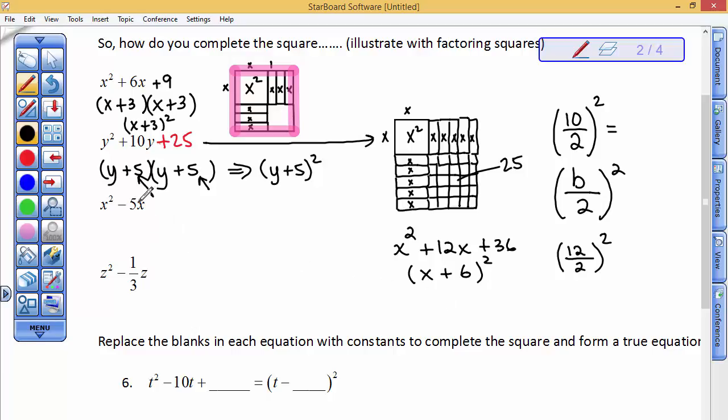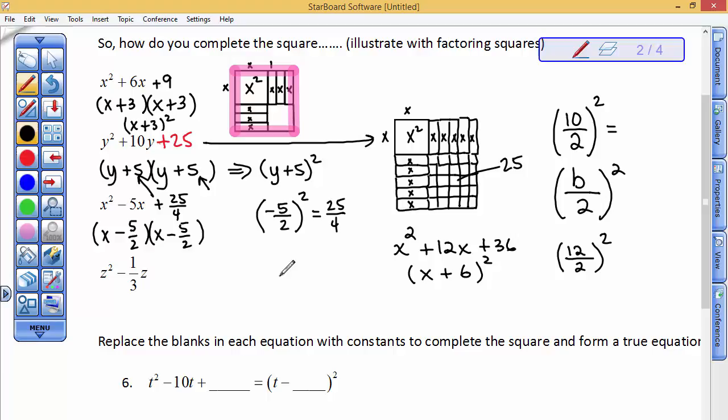Now, it gets impossible to draw after this. So now I've just got to follow my process. So I have to take the b value of a -5 and divide it by 2. Please leave it like that. And then I've got to square that. So a -5 times a -5 is a positive 25, and 2 times 2 is 4. So the number that I add here is 25 over 4. But it's really easy to break this into a binomial where you put an x in the front of each of these, because it's just this minus sign with a 5 over 2. It's the minus 5 over 2 in each of those. And then you have a binomial squared.